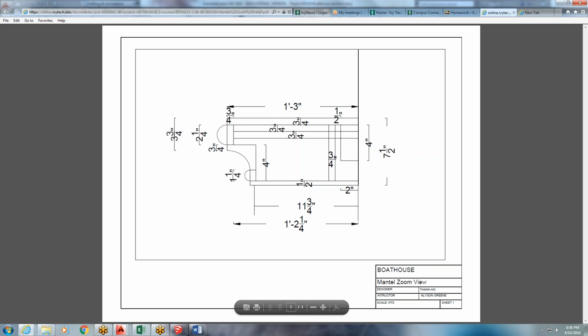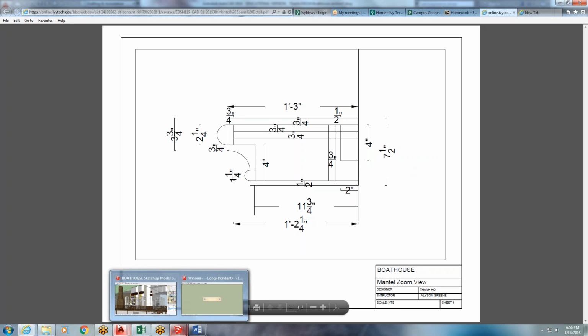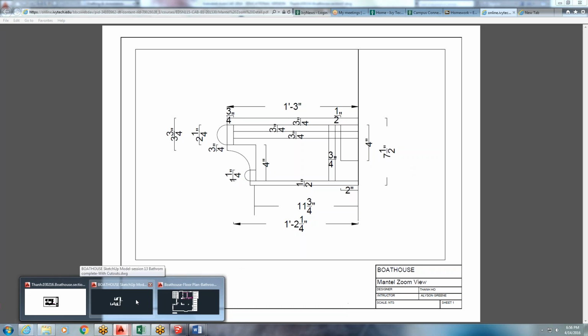So I gave you the dimensions that you have for your detail. In your AutoCAD drawing, what you should have had from exporting, and if you didn't successfully do it the first time, you'll know you're successful when the dimensions match up to the dimensions here. And if you really cannot do it, and I want you to really try, we can have a session meeting and I can give you the drawing, and then you can end up adding the text and labels and everything, and you can take a small deduction for that.